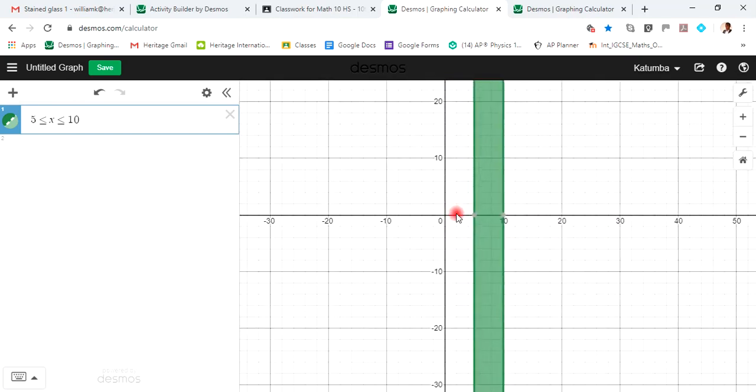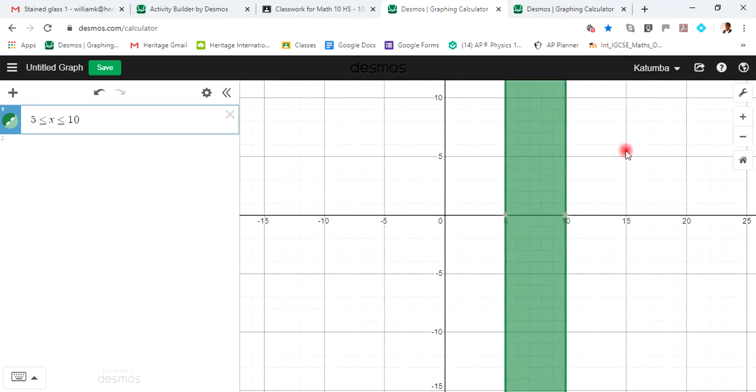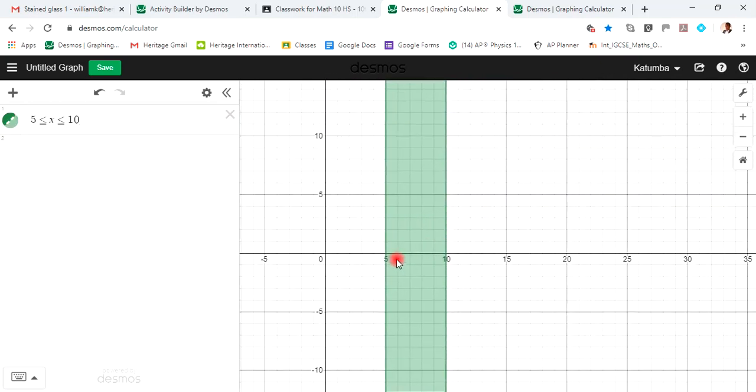I need to have some kind of restriction so that I only shade what I'm interested in. Let's say I was interested in shading this little box right here between the 5 and the 10. The x values have already been restricted nicely, but the y values have not been restricted. That's why they're going crazy endless.